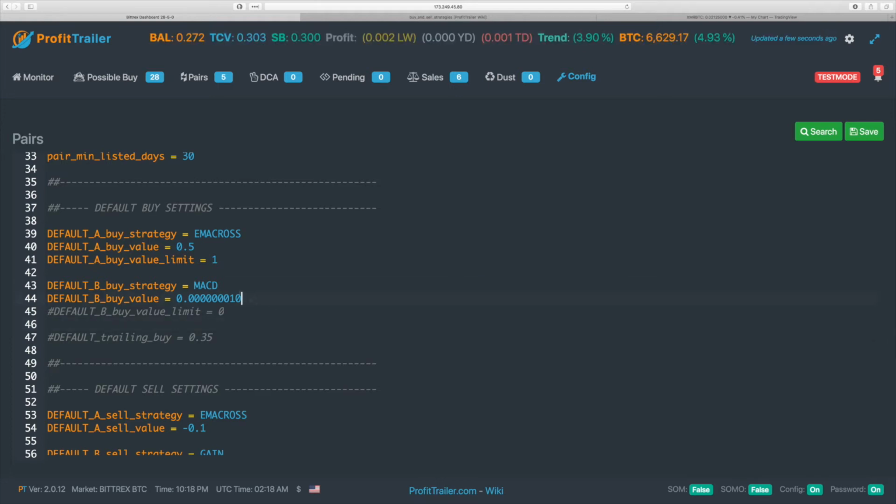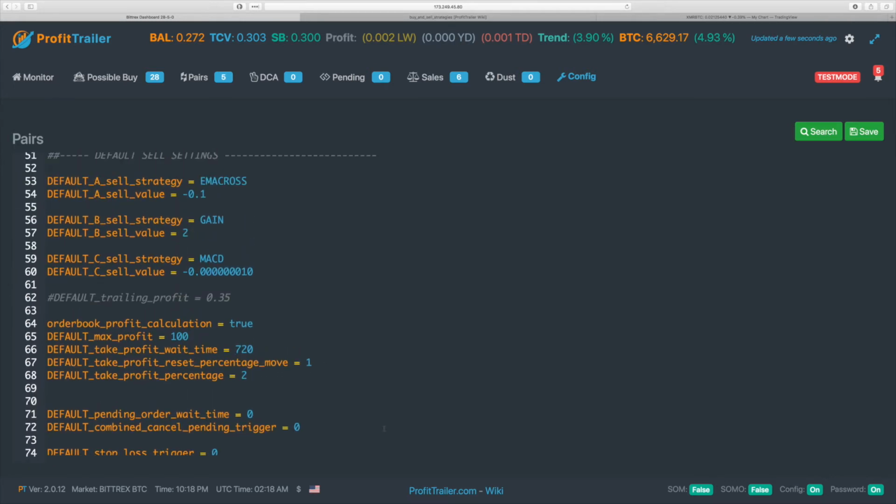So as I was saying before, I paired this just with the MACD on a positive buy value here to give it a confirmation that yes, it is a positive movement and it's a good buying signal. That's all that I did this for here. And again, test this before you try it out. If you want to use this, go ahead and test it on a test mode bot.